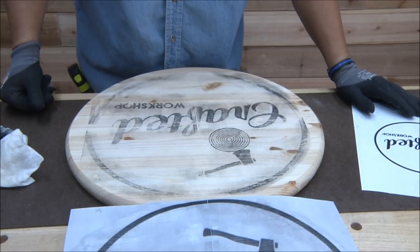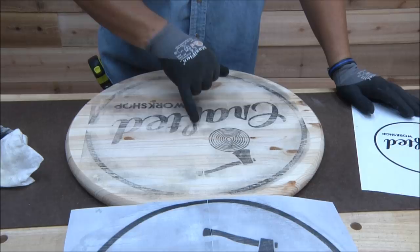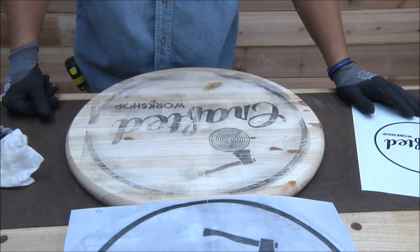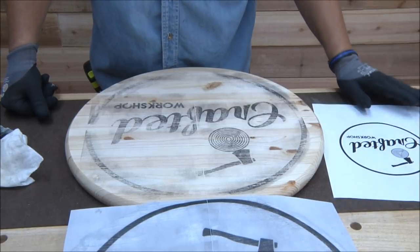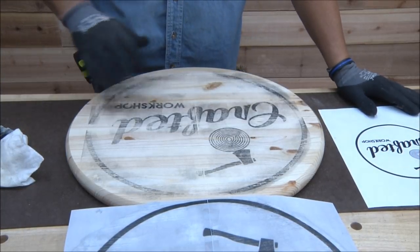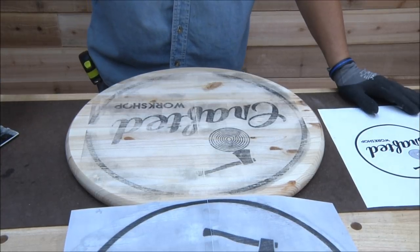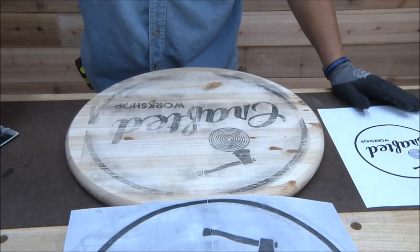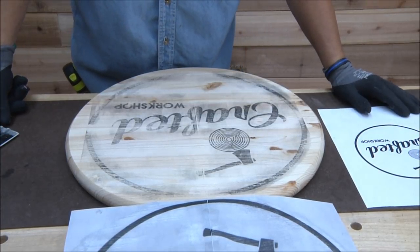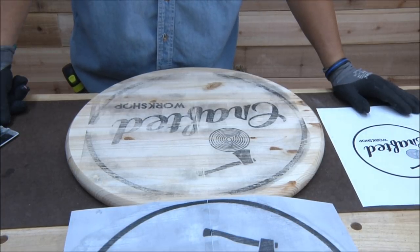Actually, I think I can work with that. I'll probably redraw some of this stuff and kind of fill in the stuff that I need to, but I think that's good enough that I can work with, and I've got my original artwork. So I'm going to clean this up a little bit, guys, and mark out what I need to. My main thing was this part and this part, and I think I've got enough to go by that I can fill in what I need to. So we'll get this all cleaned up, and we'll come back and start some routing.